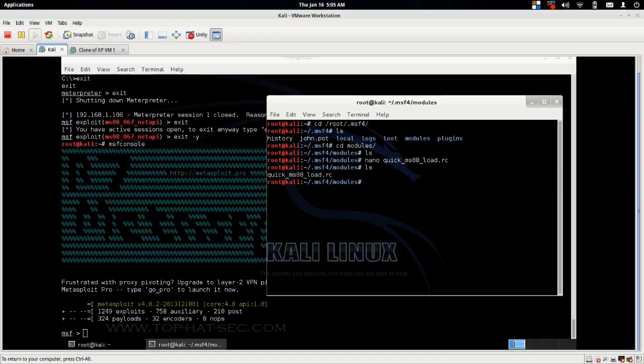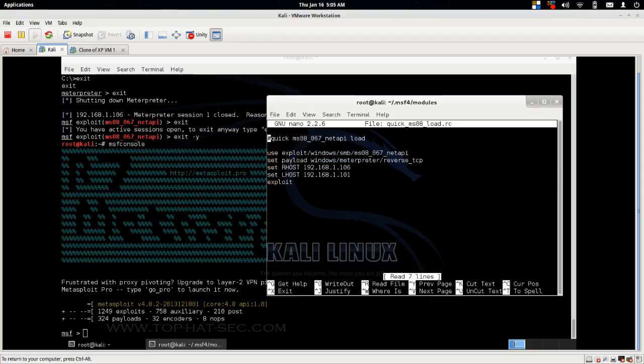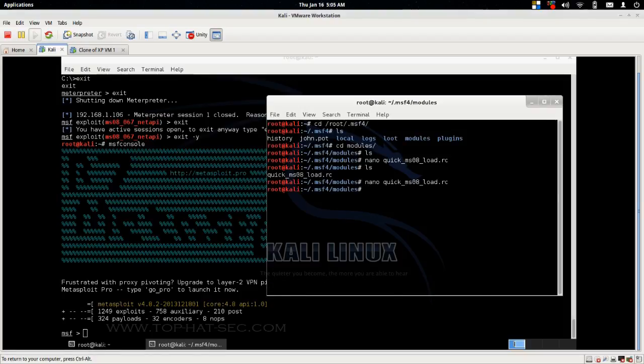Now if I do a nano quick, there it is. Everything's saved. So if I do another Control X, it will just exit back out automatically. If we made changes to the file, then it would ask us to save it again. But since I just opened it and exited it, it doesn't ask us for the file name or anything like that. All right, we've got our script in there.